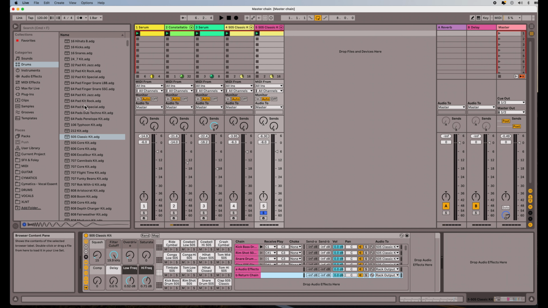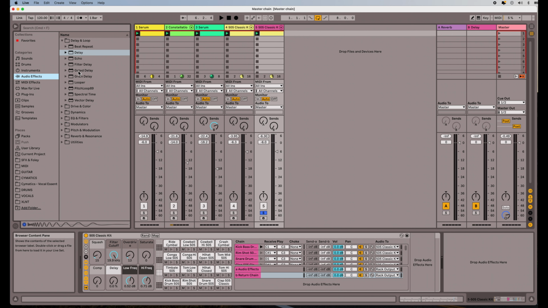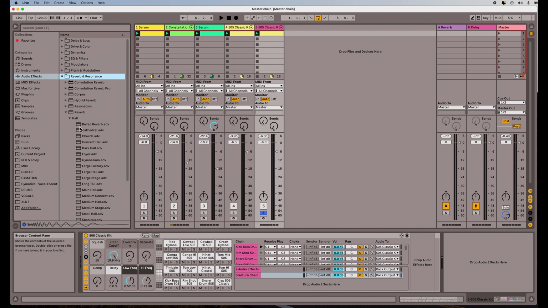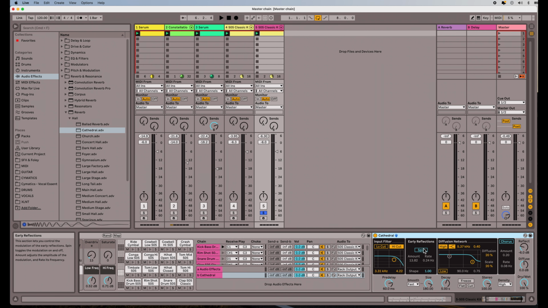So what I want is two effects. I'm going to want a reverb and a delay. So I'm going to go to audio effects and we'll take the reverb first, and I'm going to want a nice big cathedral style sounding reverb there. I'm going to put that 100% wet. It already is. That's great. Okay. And also let's do a quick mix. It won't be perfect here, but let's just listen and do a little mixing first of this track here. So, or these drums anyway.